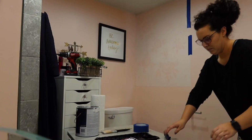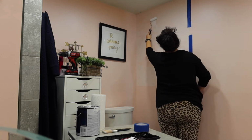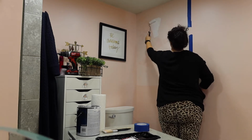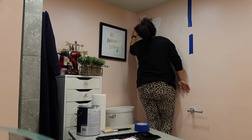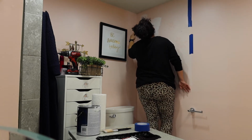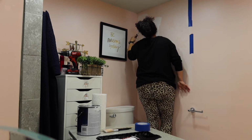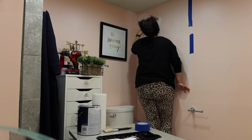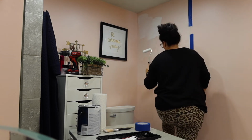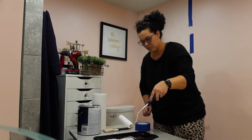So I'm just going to roll the excess paint off the roller onto the paper towel. That way, when I push down to actually do the stencil, it'll be less likely to seep through if there are any areas that didn't stick to the wall very well. So now I am going to zoom you in a little bit here in a minute so that you can really see the details. I am not pressing hard at all. I really am focusing on just making sure that the paint coverage is the same throughout, so that I am not going to get any seepage.